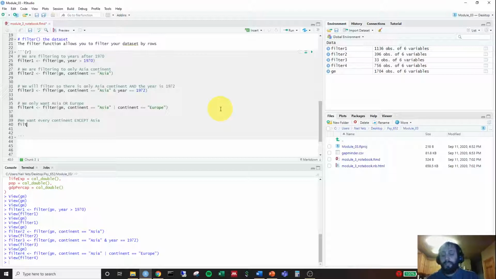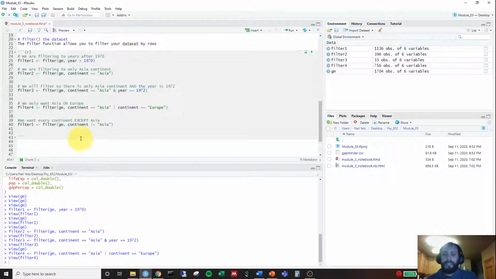So we're going to go to filter5, an assignment operator. It's a filter function, indicate our data set, comma, make it where continent, and here's where it gets fun, is an exclamation point and an equal sign to say not equal to, quotation mark, Asia.